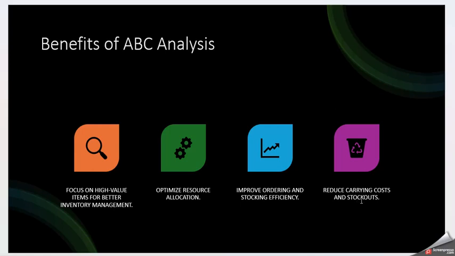Then reduce the carrying cost and stockouts. So in this case, you will be in a very good position to understand whether you are carrying excess inventory or you are very close to the stockout situation. So this will help you to define what is your optimum or the ideal ordering quantity. Okay.